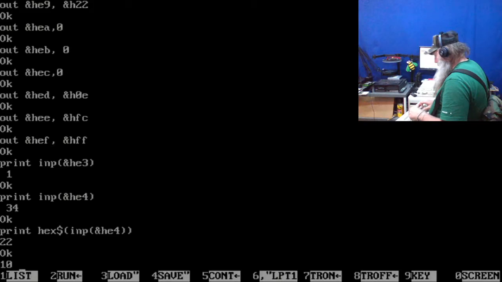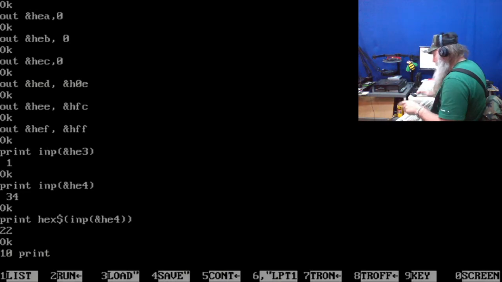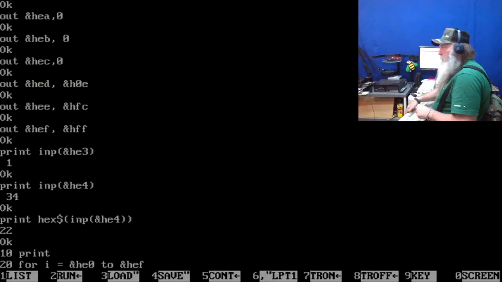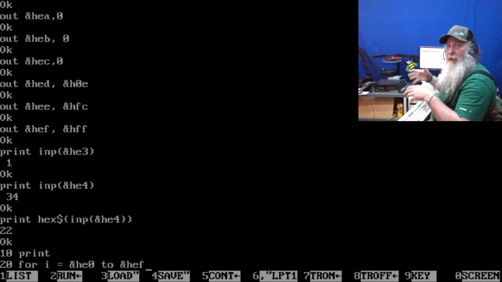Let's go through and just print a blank line. I could normally clear the screen or something like that, but that's fine. For our 20, we're going to say for I equals AND hex E0 to AND hex EF. We're just using the hexadecimal values straight away in our for loop.